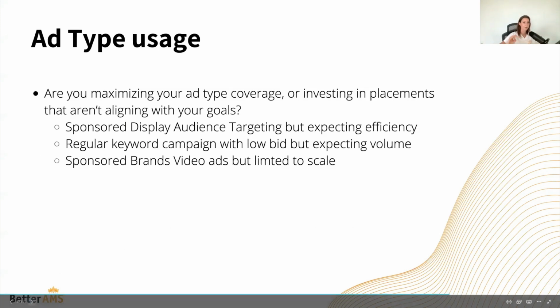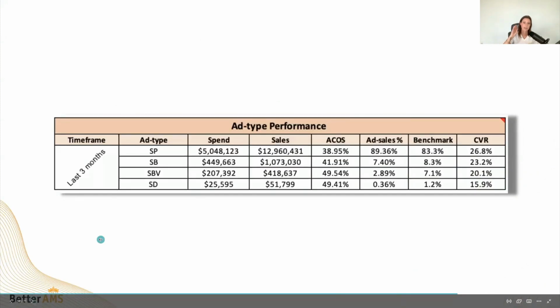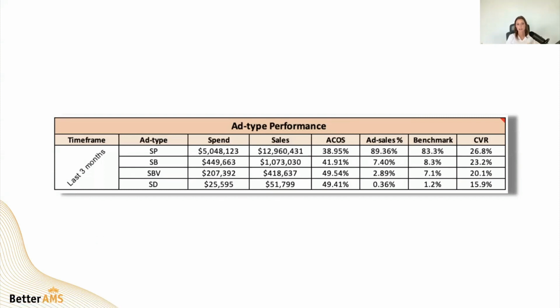I'm going to quickly run through ad type usage. This is another thing we look at when it comes to budget fluidity. Already discussed most of this, but getting a high level macro view of how much of your spend is going to ad types can allow you to identify weaknesses and low hanging fruit. So we like to pull it in last kind of 90 days. We pull out all of our ad types. Now, sponsor brands and sponsor brands video have recently been combined, which is going to make this a little bit more difficult. But you can easily see, hey, these are my benchmarks.